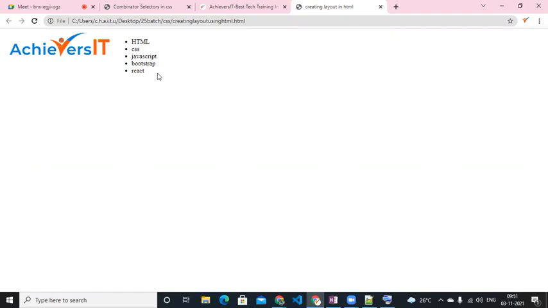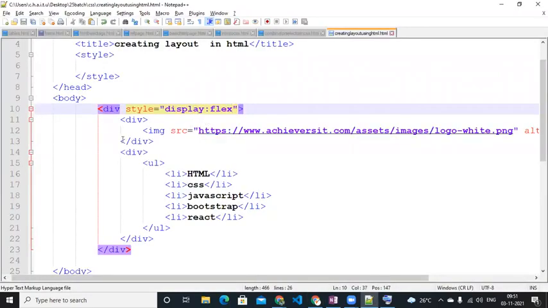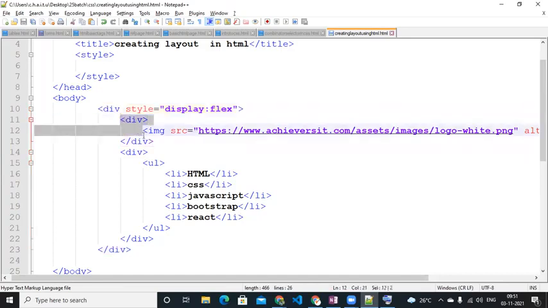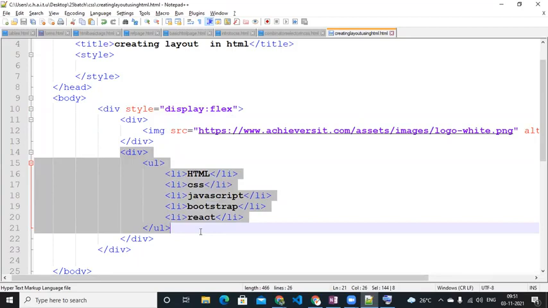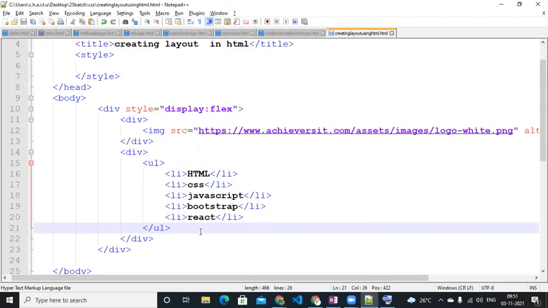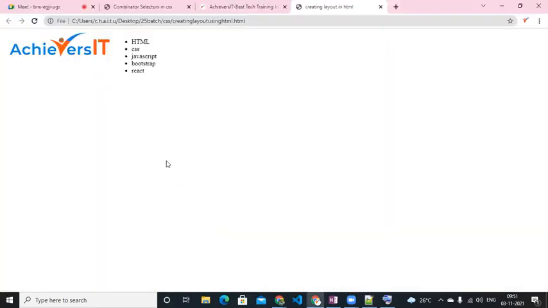What this display flex does is make all the children divisions come into one row. I'm gonna repeat this again: it makes all the block level elements inline elements.